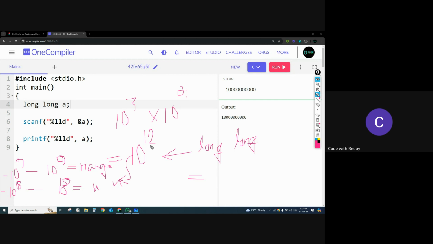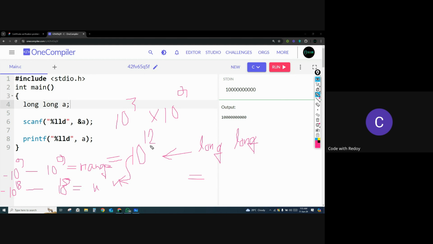Or you can write it this way, it will be easier. In integer, the range is minus 10 to the power 9 to 10 to the power 9. But I can see the input is 10 to the power 12, which I cannot store in integer.